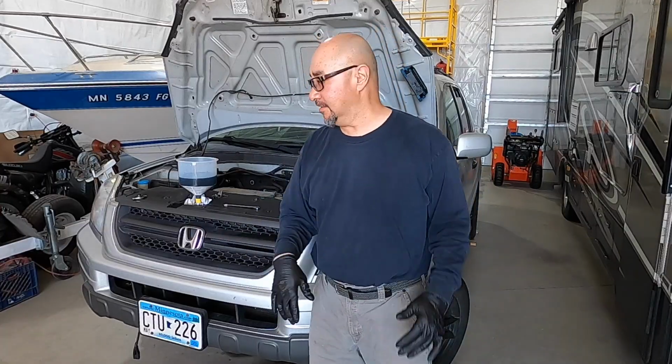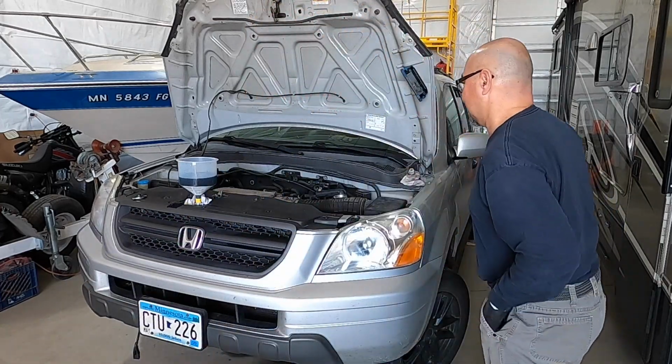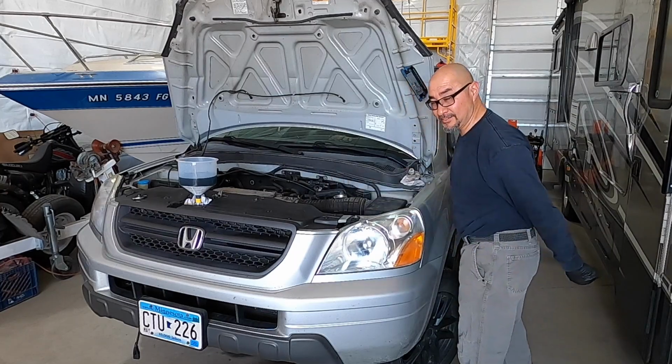Well, I got oil in it. Get ready here to burp the system. I guess here goes nothing. I already hooked up the battery and I don't see any smoke, so that's a good sign.